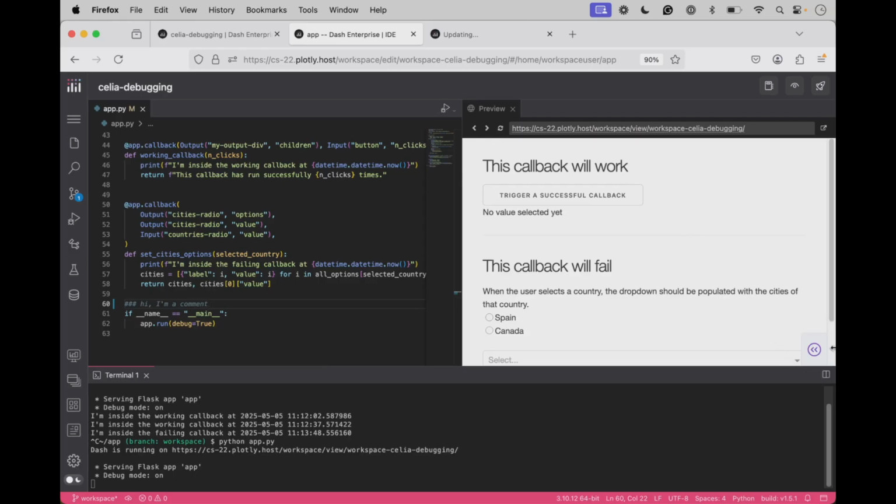These arrows that I get here in the bottom right corner are the Dash DevTools, which appear if we have debug equals true. I'm using Dash higher than 3.0. If you are using Dash lower than 3.0, the Dash DevTools will look slightly different. They will appear as a blue circle with the less than and greater than icons. But the functionality is quite similar.